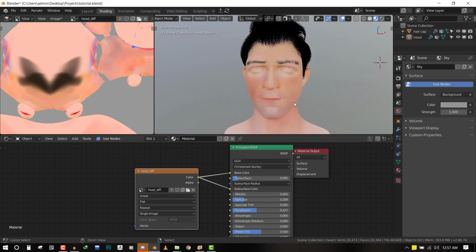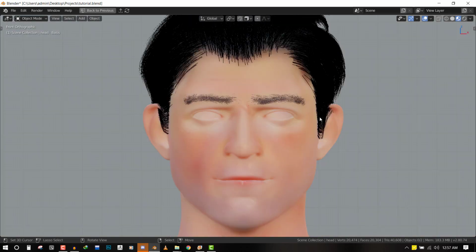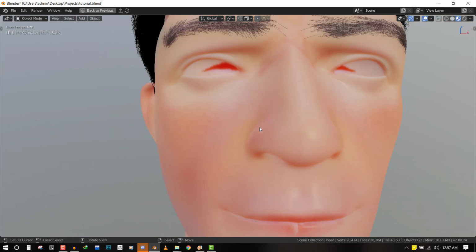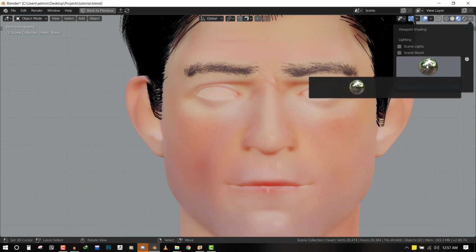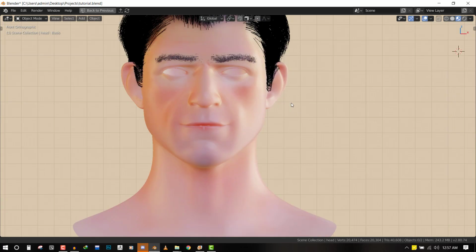That's what we have. See, we have nice looking skin with nice details, and we can even try other lights, and it looks great.